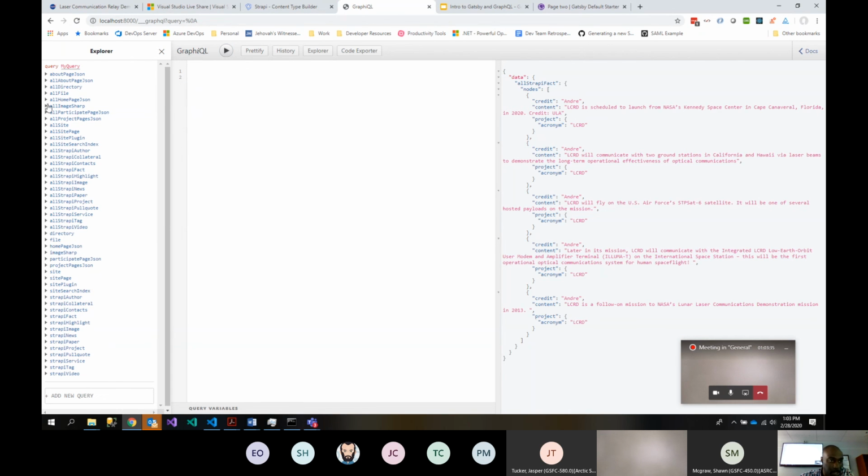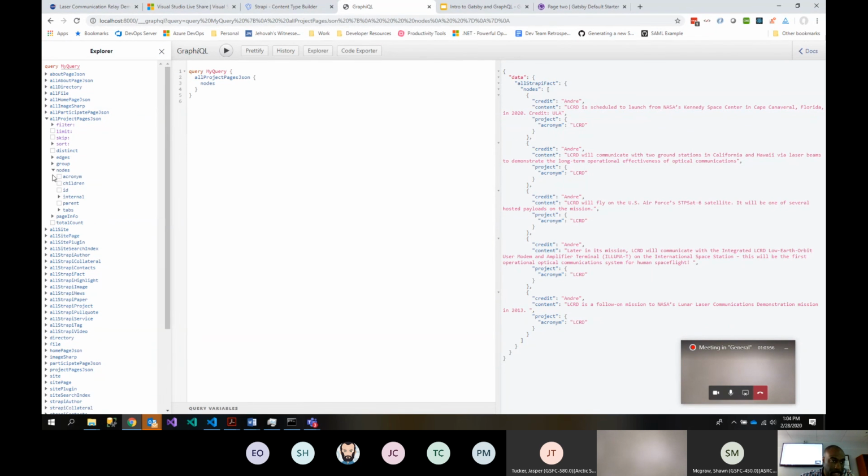So let me clear that out. And now this part here, project, there it is. The one we were looking at before was coming from the CMS. That's where the data source was. For this one in particular, allPagesJson, that is now coming from a JSON file.